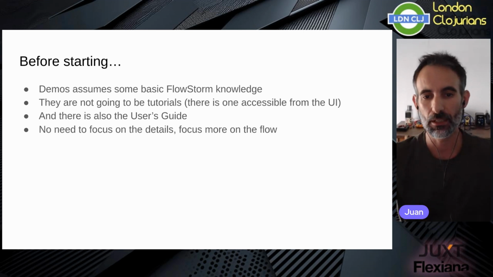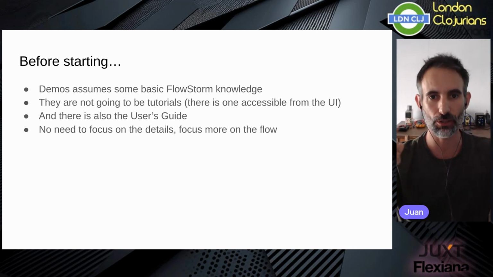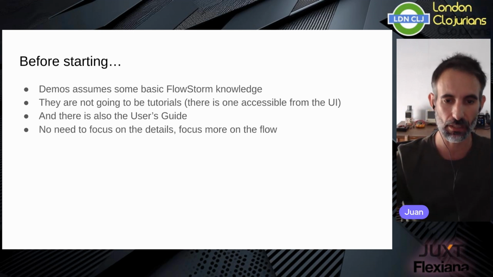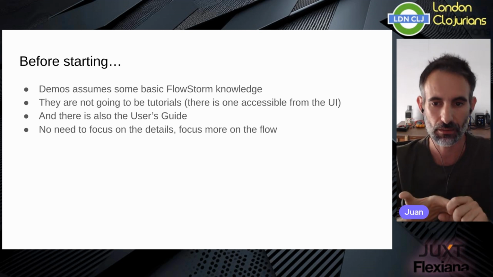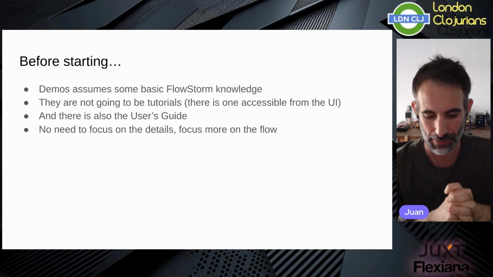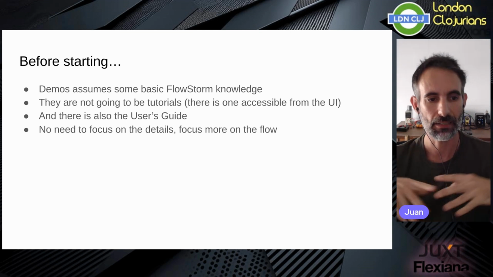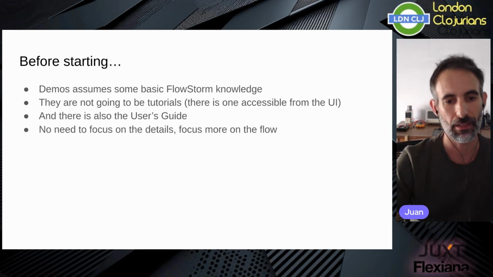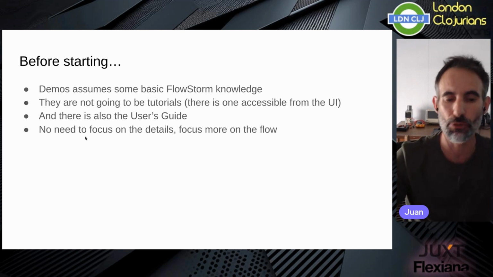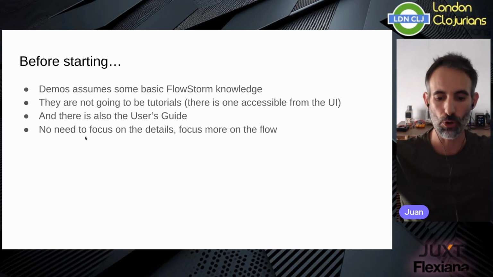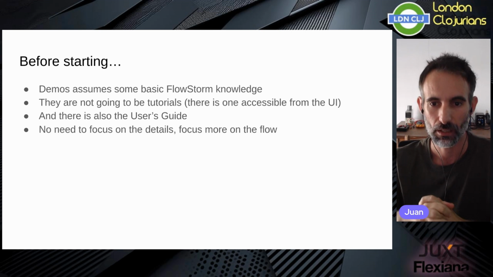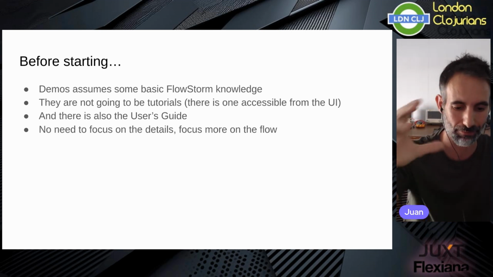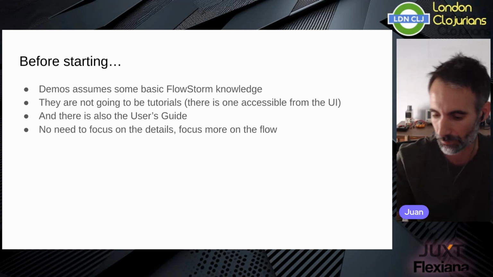the demos here assume some basic FlowStorm knowledge, so these demos are not going to be tutorials. There is some material, the user guide, and the FlowStorm UI includes tutorials accessible from the UI there. Also, the idea on these demos is that you don't need to focus on the details, but more on the flow, on how I can use different features to figure out different things, or how they can be useful, even if you don't understand the exact details of the application I'm demoing.